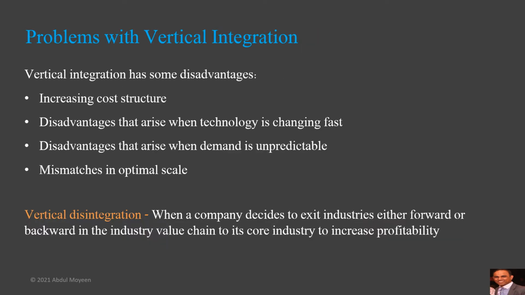While vertical integration can often be used to strengthen a company's business model and increase its profitability, however, vertical integration has some disadvantages. Sometimes these disadvantages are so great that vertical integration, instead of increasing profitability, may actually reduce it. In which case, a company engages in vertical disintegration and exits industries adjacent to its core industry. So let's focus on these disadvantages.